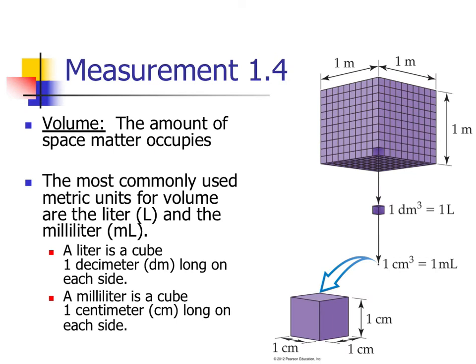Volume is another one that sometimes gets people. It's how much space that matter occupies. A very common laboratory unit is the liter, but we really use the milliliter. Now, the milliliter is based on a centimeter cubed. That's why in some lines of work, they don't call it milliliters, they call it cc's.